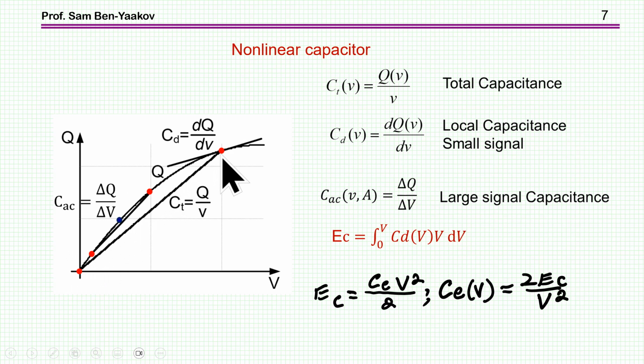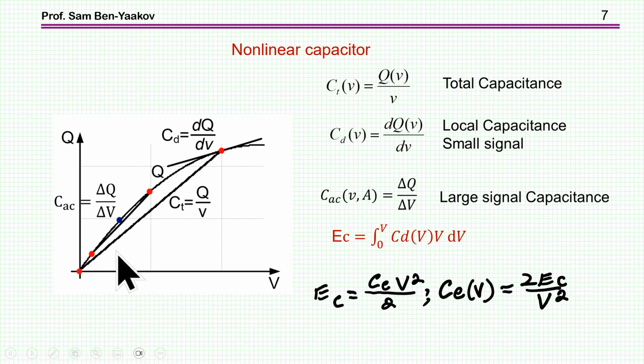The derivative, small signal or differential capacitance is actually the slope at a given point. Now this value is, of course, changing from point to point. So this is the differential or small signal capacitance. The large signal capacitance or total capacitance is this charge divided by the total voltage. Okay, so this is this slope here. We can also define an AC capacitance. This is moving from one point to another like this, and this will be this slope here.